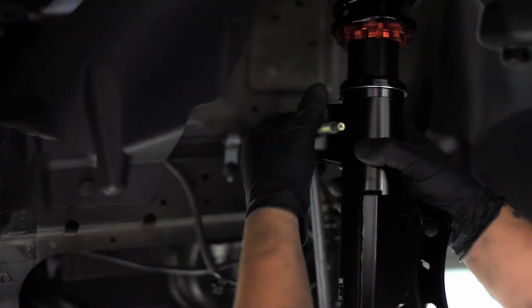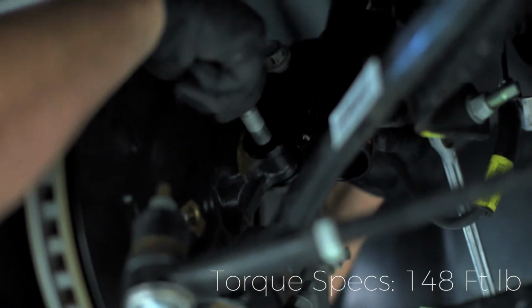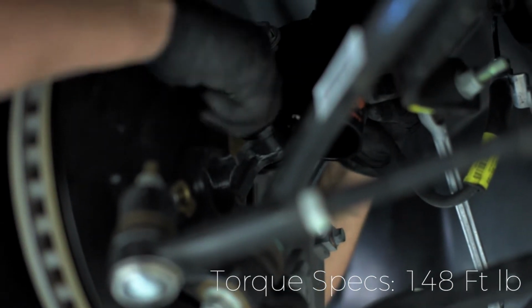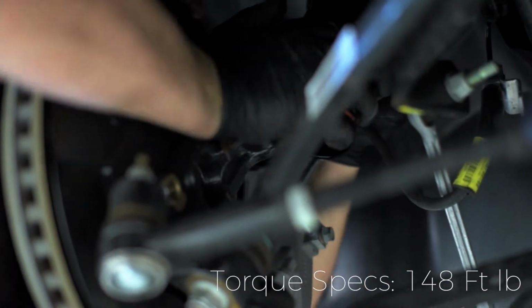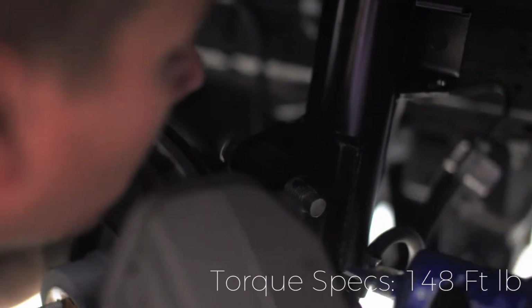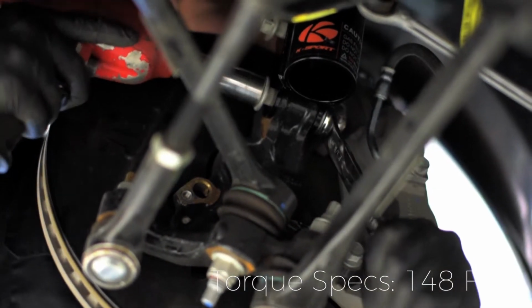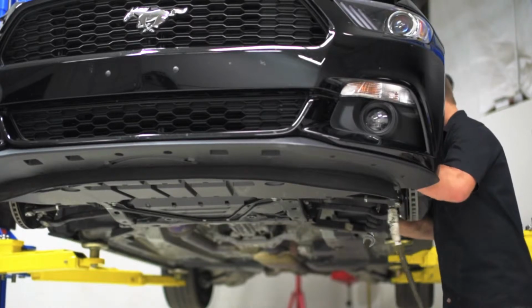Reattach the sway bar link to the tab on the coilover. Push the knuckle back into the bottom perch and install the 2 OEM nuts and bolts. Keith uses a dab of Loctite for added security. These bolts are knurled at the top and will require some force to tighten. Reinstall the ABS bracket to the chassis, coilover, and the ABS sensor behind the knuckle.